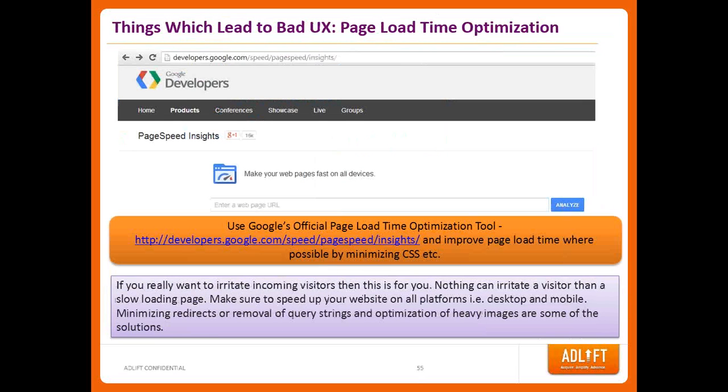And then the things which can lead you to bad UX. Bad UX means bad user experience. You went to a website and something starts to irritate you, or you didn't like something. This is bad user experience, or things which can lead you to avoid this particular site the next time.